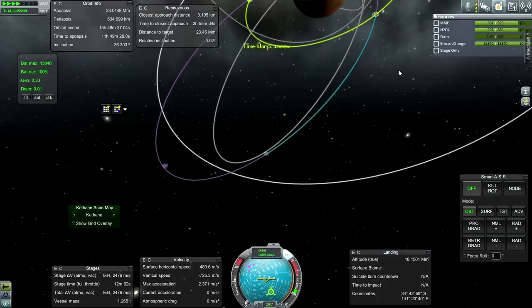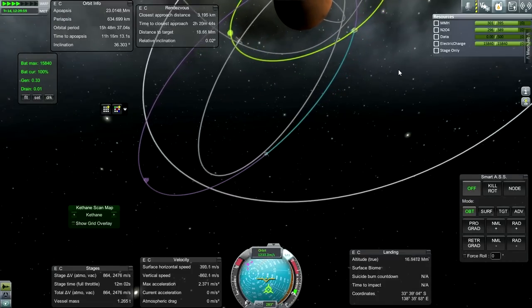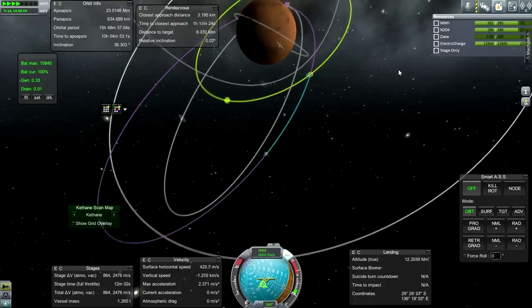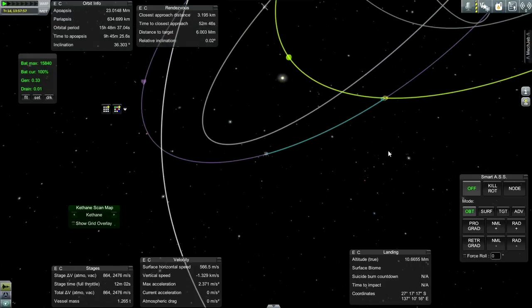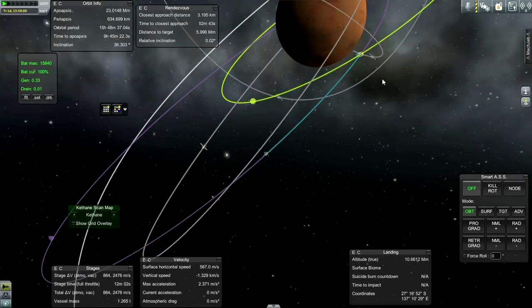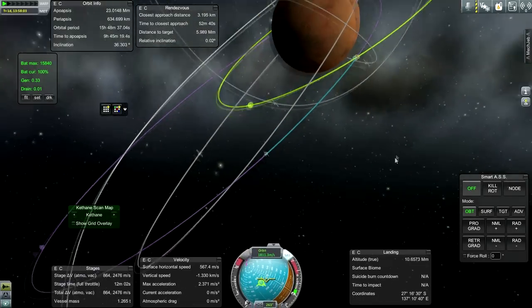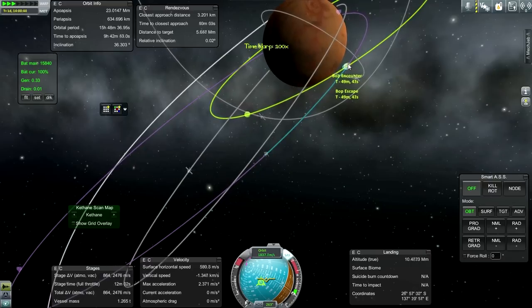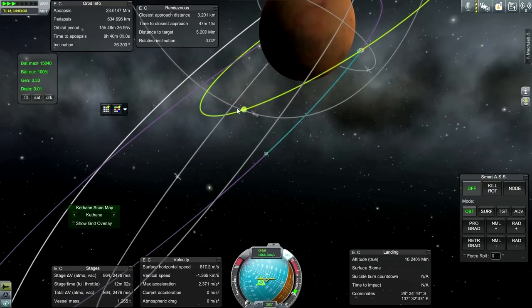And then we will be using the whole target, burn towards target, and then retroburn thing. Okay, so even time warping causes the game to crash, but no matter, we plunge on ahead. I will get this experience of landing a probe on Phobos. No matter what, I don't care what the game is gonna throw at me. I am adamant about getting this done.